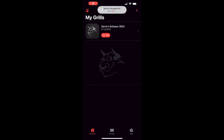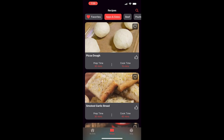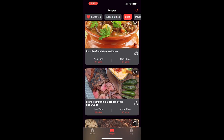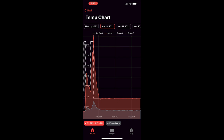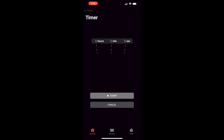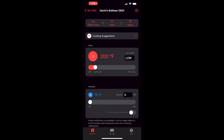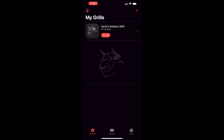Let's take a look at the app. This is one of the only pellet grills I've ever had that does dual-band, so you can use 5 GHz or 2.4 GHz. It's easy to set up — when you turn on Bluetooth and fire the app up initially, it walks you right through setting the grill up, takes maybe three seconds. It's got everything built in: temperature control, monitoring internal meat temperature, charts and history of previous cooks, built-in recipes, a notes section — all kinds of stuff. It's a really well-made app. The best part was it was super easy to hook up to WiFi — literally less than two minutes.